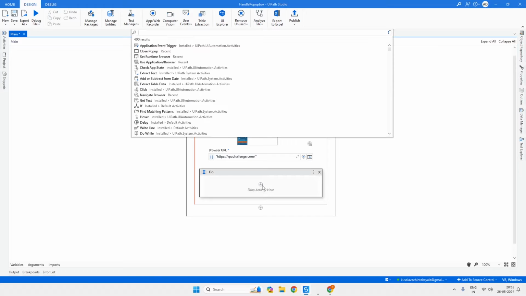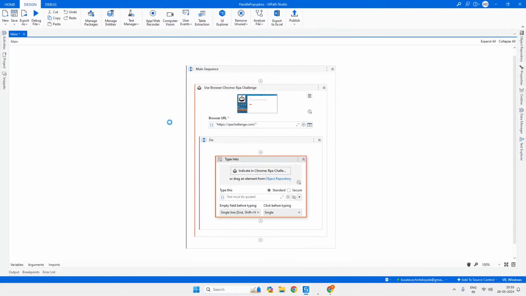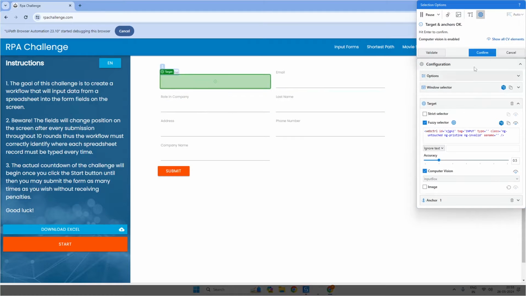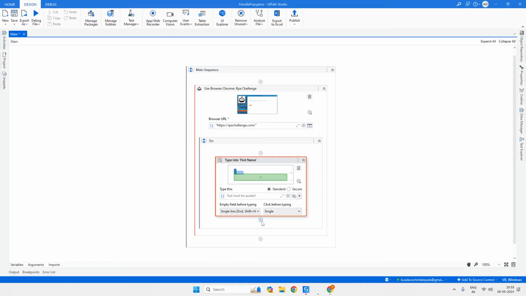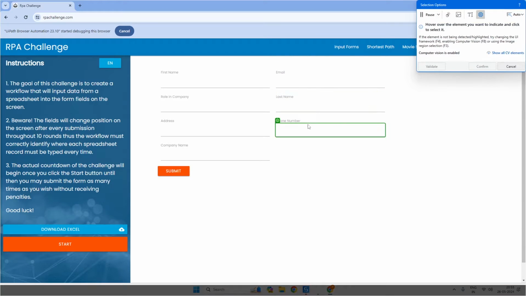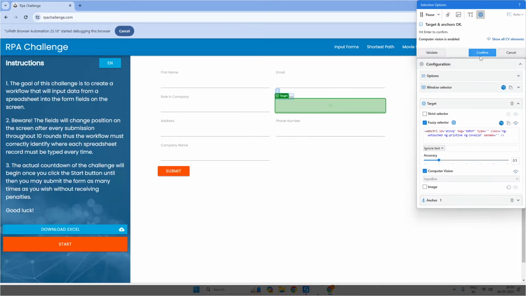And now we will use a Type Into activity, and we will be inputting into first name, confirm, and then we will use a Type Into activity for last name, confirm.